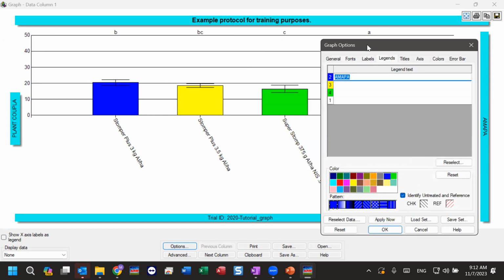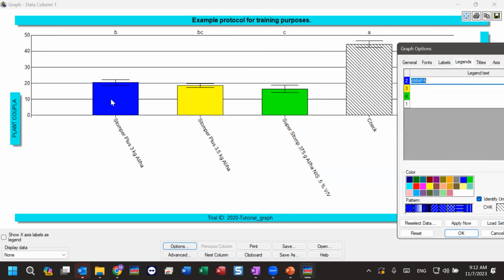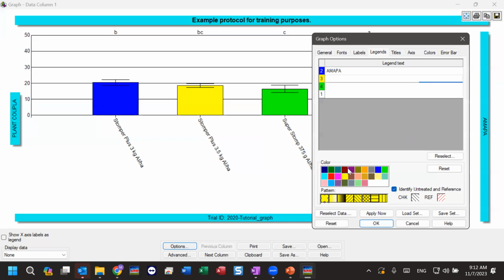But you can also change the color of the treatments. So if I want to change the color of the bar, that is in this table here. So if I click into 3 here, treatment 3, and I want to change from yellow to maybe this darker red, it's just a matter of clicking into that row and adjusting the color down below. And there's even different patterns or things if you want to get fancy with it.